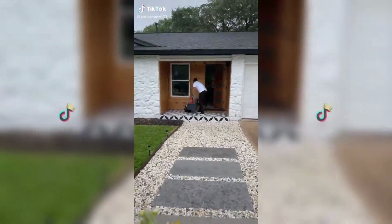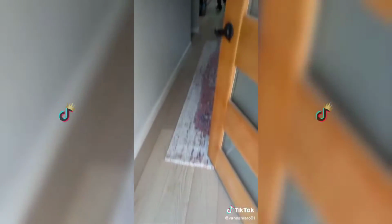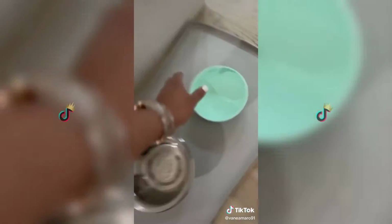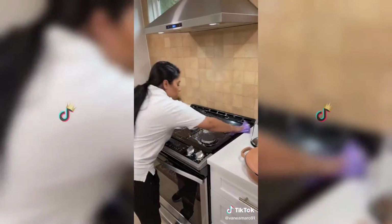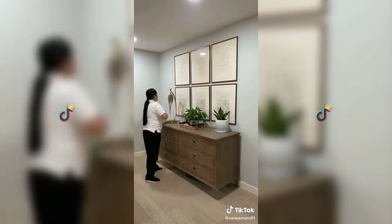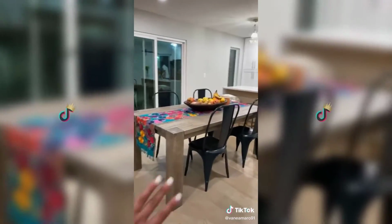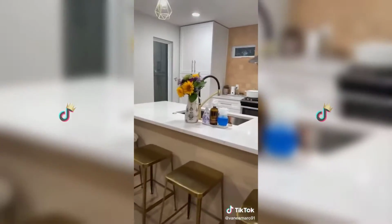Today, my husband and I came to clean my sister's house for free. She just lost her dog that has been with her for the past 16 years. She is crushed, so I said that I would come and help her get rid of his things. That's him right there, that's Lucas. He has been a partner, a friend, a child for my sister, and I am so sorry for your loss, sis. So we came, cleaned her house, helped her out a little bit, and this is the end result. How pretty. This is not a super happy how pretty, but I think you understand why. I also brought her flowers.